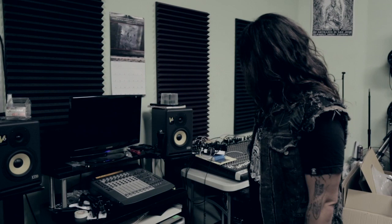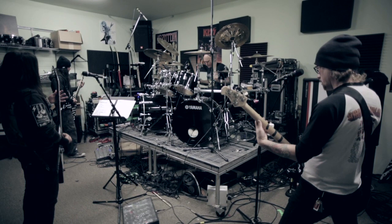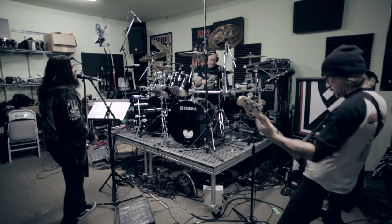With this record and the last record in particular, we really started focusing a lot on some other stuff. We got ourselves a full Pro Tools rig, we got our Mackie board, bought a bunch of used gear, and we come in here and jam. For me in particular, because I am producing the record, I heard so many things in my head when it came to the new songs — a lot of keyboard parts and a lot of string parts.